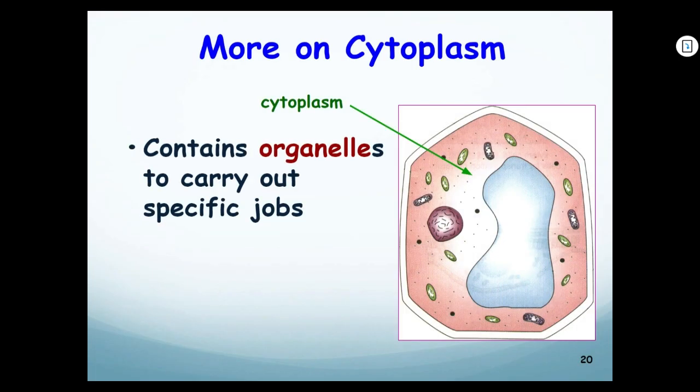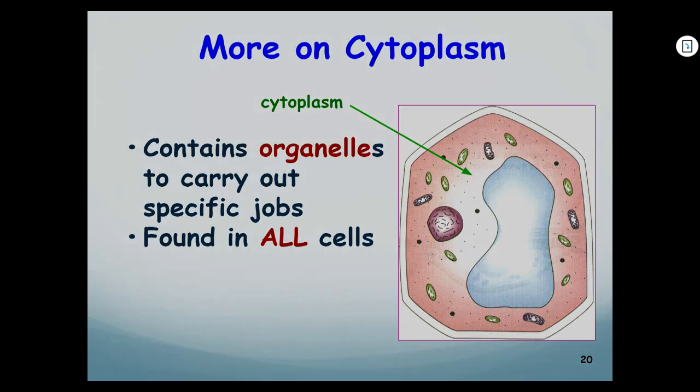So a little bit more on this, the cytoplasm contains the organelles, right? Remember, organelles are just like the mini organs of our cell, and they all do different types of functions, right? These happen in the cytoplasm, which is found in all cells. No matter whether it's prokaryote, eukaryote, plant, or animal, there will be cytoplasm within these cells.